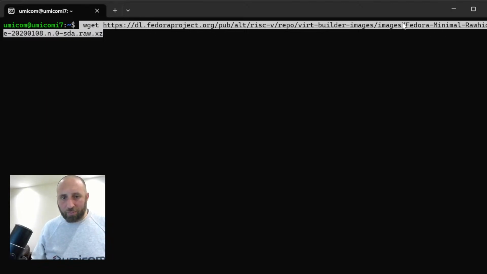And the file that I'm going to grab is this one here, Fedora minimal rawhide 2020-0108 date. I could have chosen a different date, but it's just an example. And it's an XZ file. As soon as I press enter, it's going to start downloading. Because I've already done that before, I don't want to overwrite it, and it takes a lot of time, especially if it's 2 gigs or something.